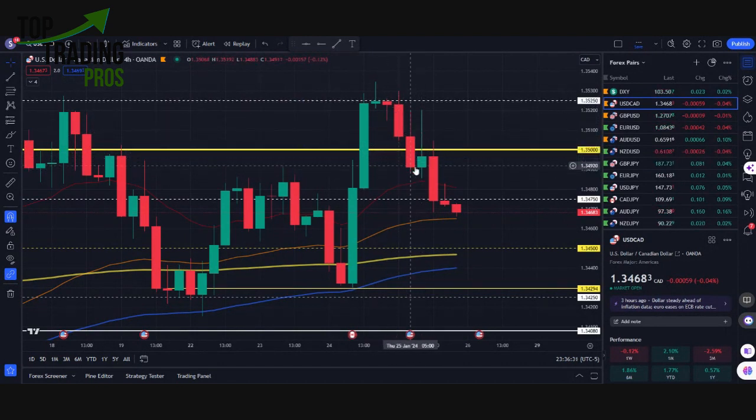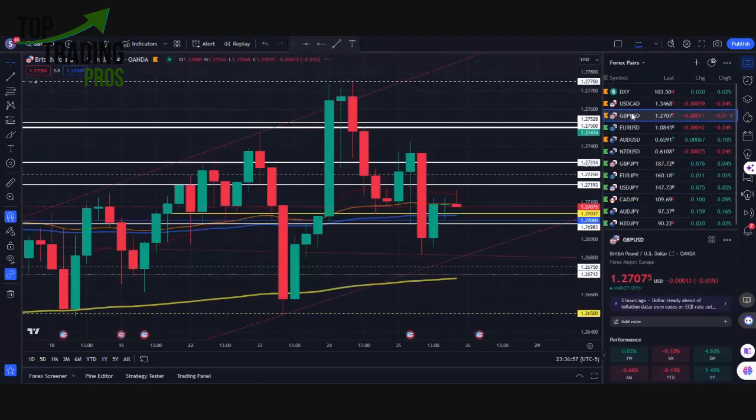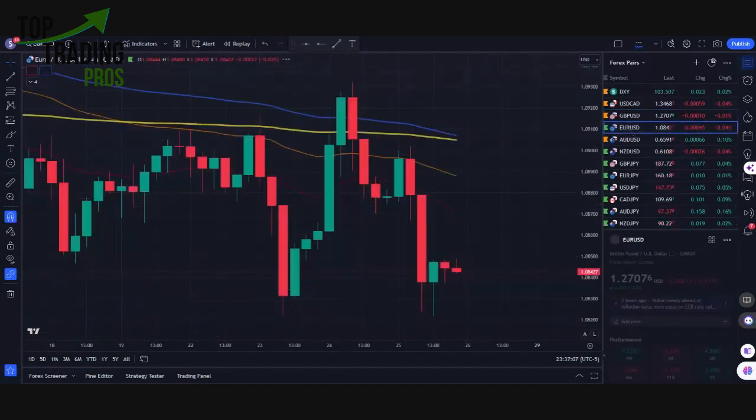At that time, it ended up holding the 20-period moving average, but then it ended up breaking down further past that because of the Canadian dollar news, which is why the Canadian dollar is one of the stronger currencies right now, paired up against the yen. On the GU side of things, the GU, the EU, the AU and the MU all came back down. So all of those retreated.